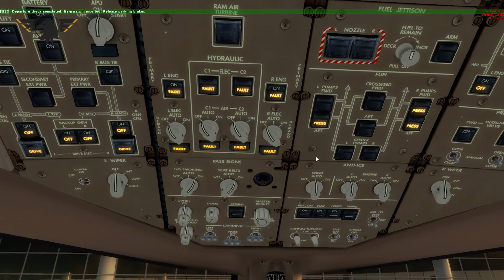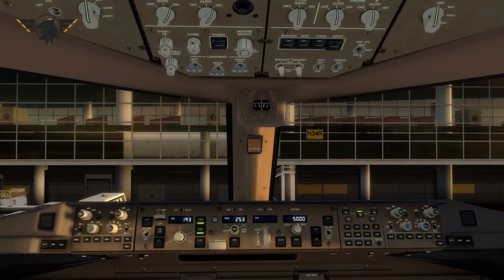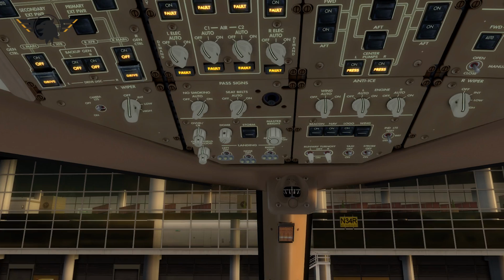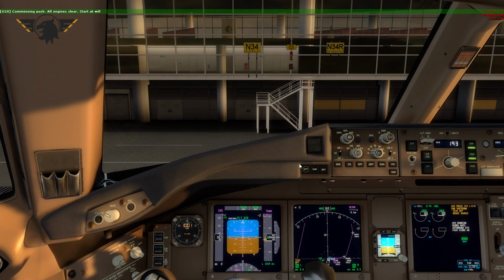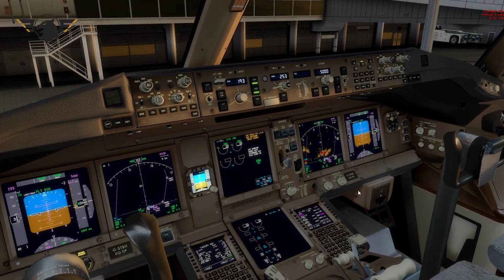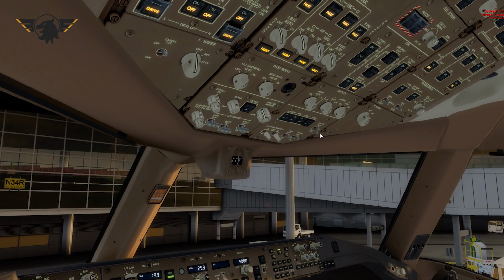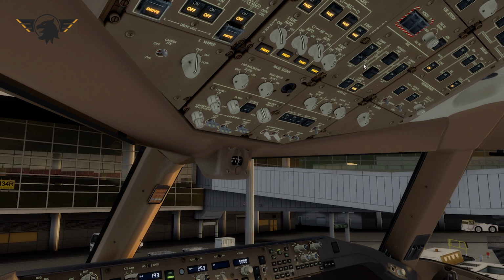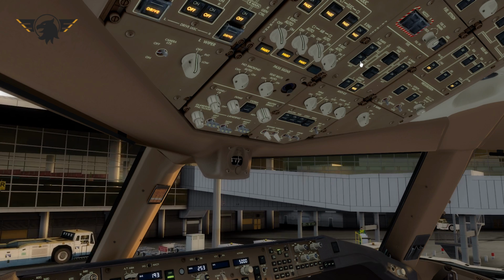So what we'll do is we'll turn the fuel pumps on. Do we have fuel in the center? Yes, we do. Of course we do. We are ridiculously heavy. So we'll release the brakes. We'll get underway, and on the push we'll pressurize the hydraulics. TCAS. Actually, we can just fire that on now. It's fine. We can cancel that, and we can start the right elec demand pump. Wait for the fault light, which will go eventually. There we go.